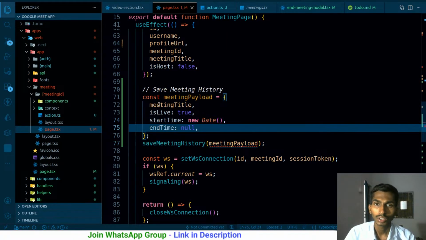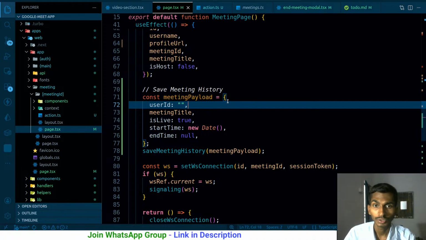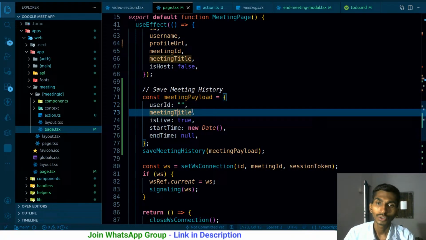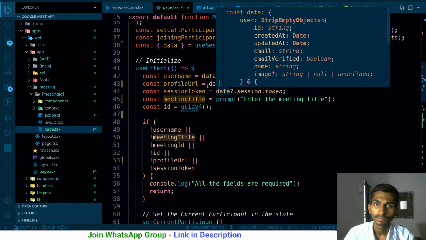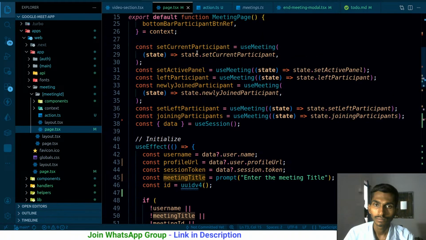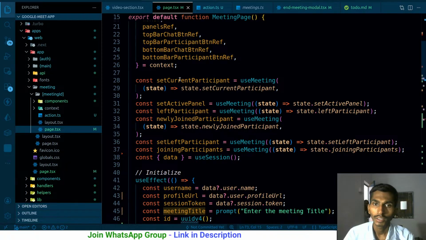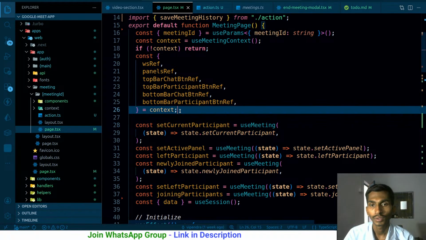So the question is, how am I going to be getting the user ID here? There needs to be a user ID that needs to be saved. As for the user ID, I have current participant. Does this current participant contain the user ID, or does it?